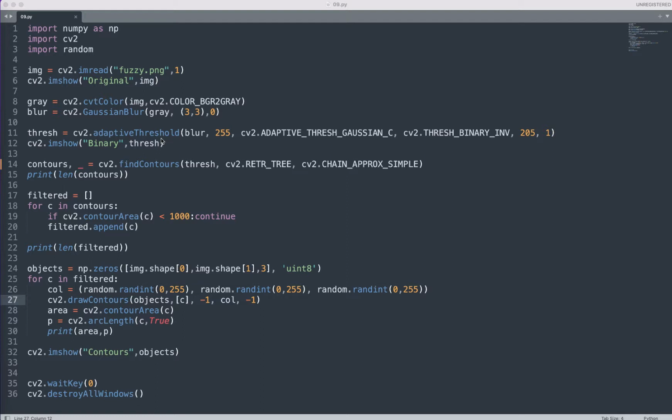Before inverting the threshold, finally let's set up the appropriate neighborhood size here. We'll start with 205, then we will pass the value of 1.